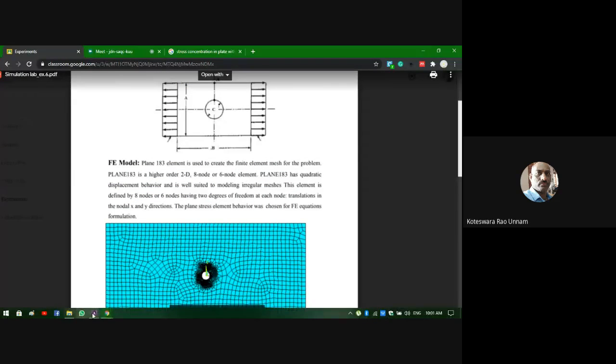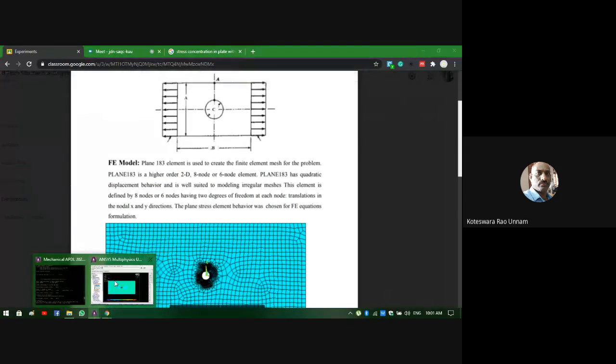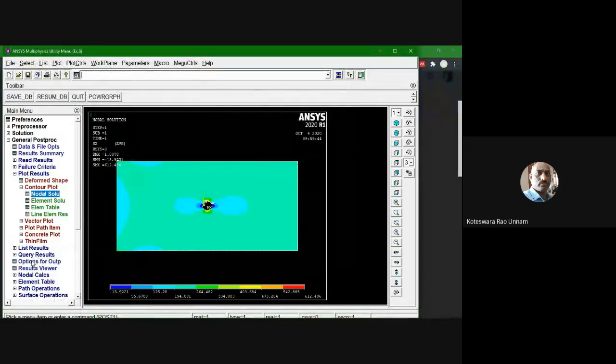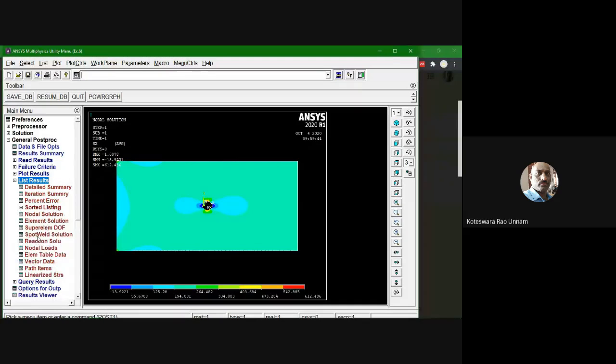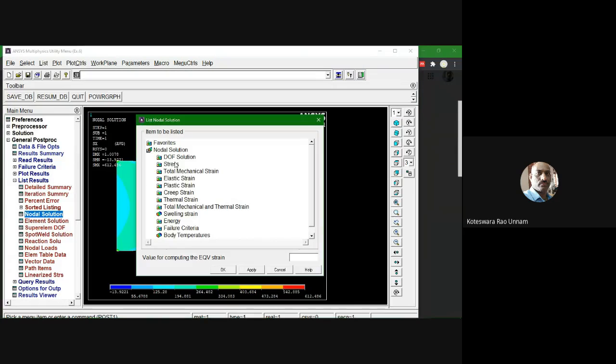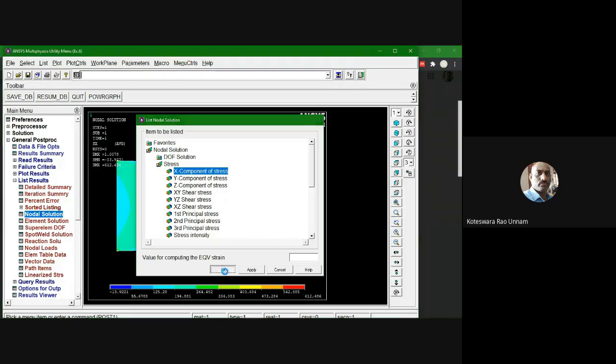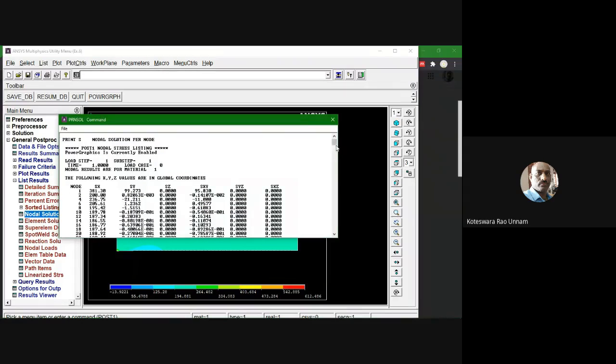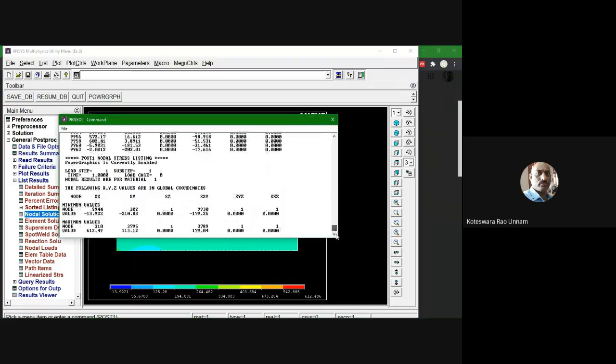If I want to list the result, you can list the result. But if you list it, you don't know exactly where the maximum stress occurs. For that, first you have to list the solution. Then after listing, you need to identify the location, just by identifying the element number and all these things. That is going to be somewhat tedious. But instead of doing that, if you go for plot, you know everything.